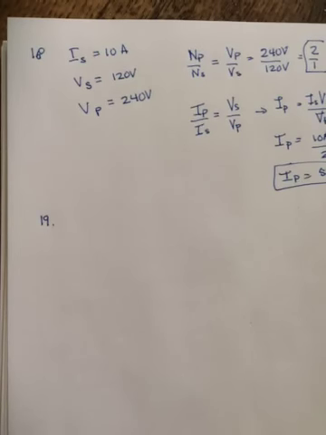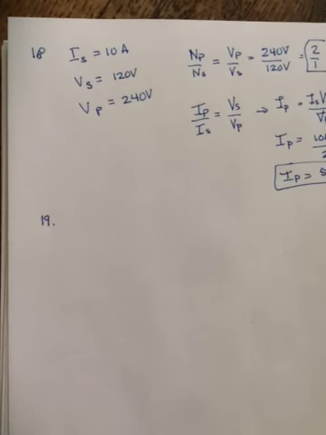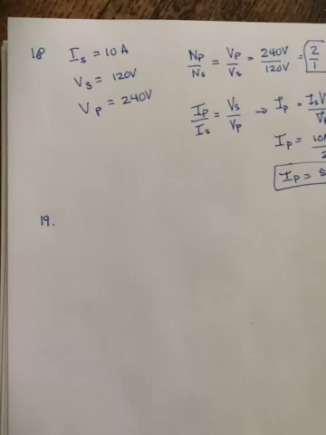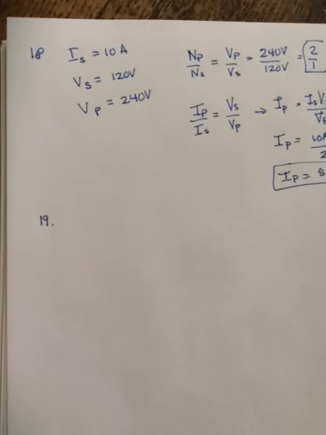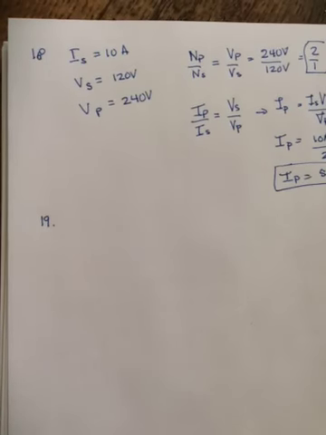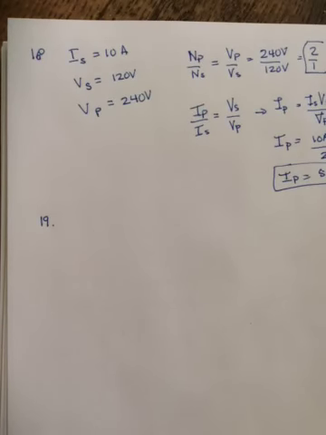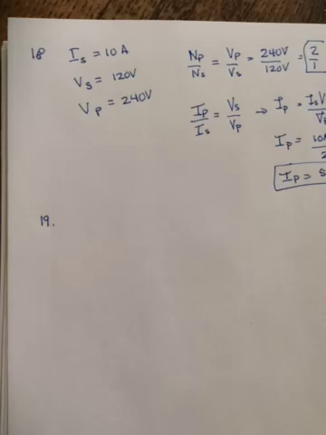So we have questions on page 533, numbers 19 to 22 to go over, because we went over up to 18 in day 1's videos. So number 19 says a step-up transformer is connected to a generator that is delivering 125 volts and 95 amps. The ratio of turns of the secondary to the primary is 1,000 to 1.